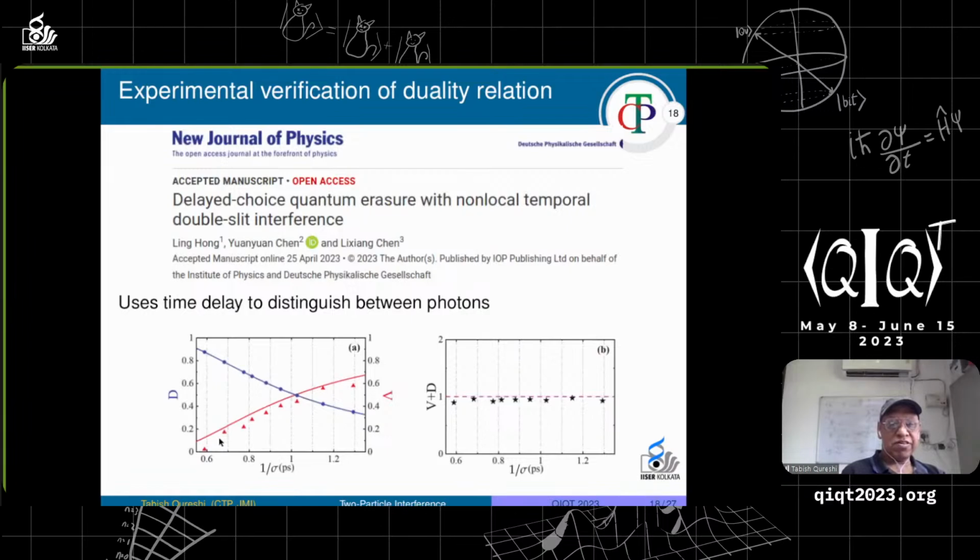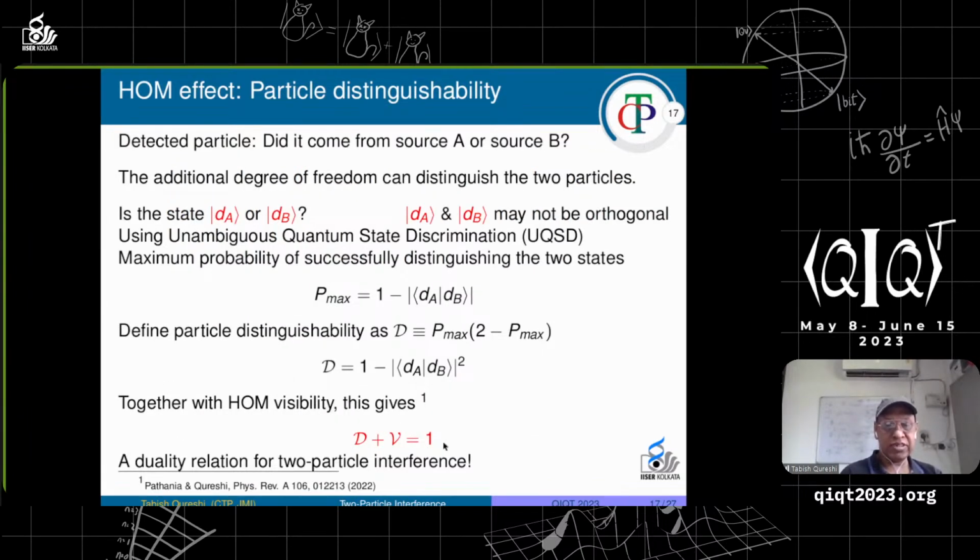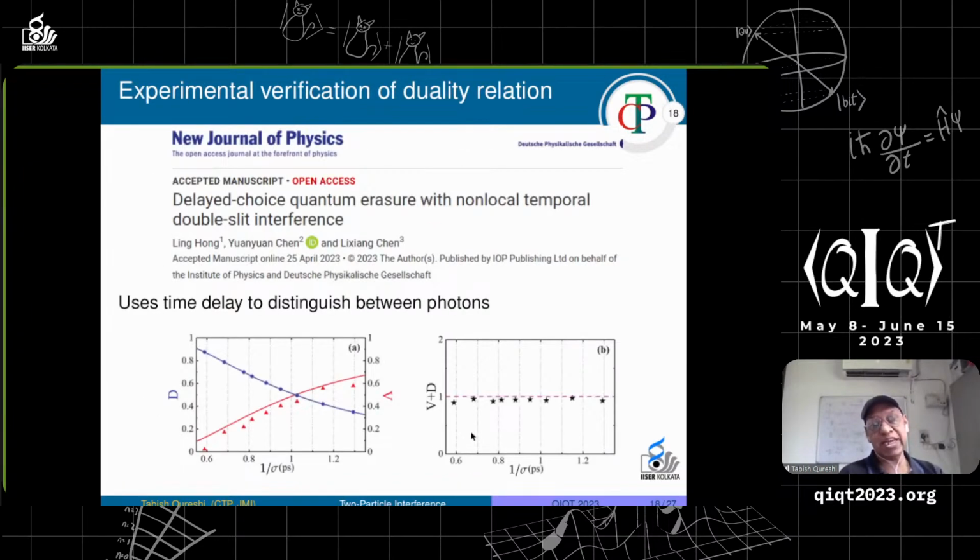Then what they do is, for various distinguishabilities of these two photons, they plot this. This is distinguishability and this is visibility. Distinguishability is in blue and visibility is in red. You can see that here the visibility is close to 0 and the distinguishability is close to 1. And then as distinguishability goes down, visibility goes up, and they just go on. So you can see a complementarity here. And they are able to actually saturate this relation. In non-ideal cases, it should be an inequality, less than or equal to 1. This is only the ideal case. Experimentally, they have been able to go to almost the ideal case.